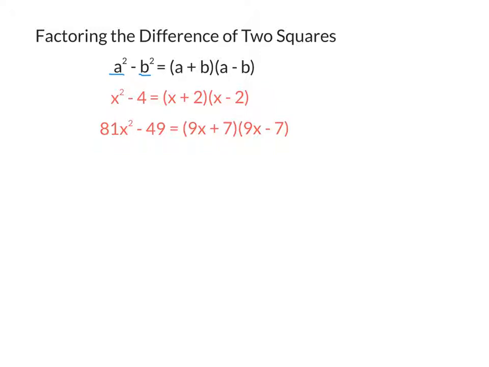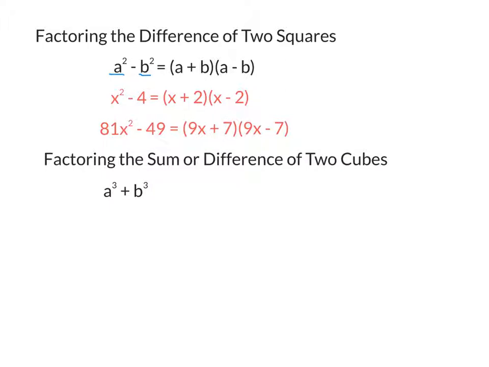So now, what about the case where you have two terms, but instead of them being perfect squares, they're perfect cubes? So what if you get a case of a to the third plus b to the third? What is this equal to in terms of factoring it? This is simply equal to a plus b times a squared minus ab plus b squared. Now there's no easy way around this, you pretty much have to memorize the sum of cubes, what they are equal to in terms of factoring.